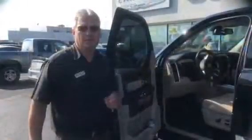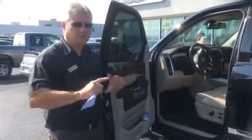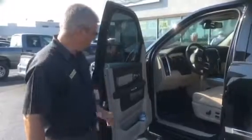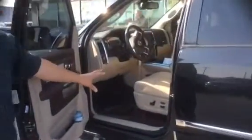It's a demo vehicle — my sales manager is actually driving this one — but we'll take a look at the interior, just don't mind the things that he's got on the front dash here. So there's that cream tan interior, chocolate brown two-tone, very sharp, very rich looking interior.